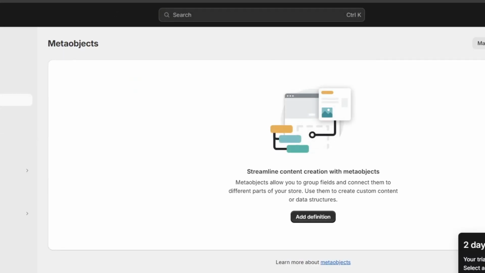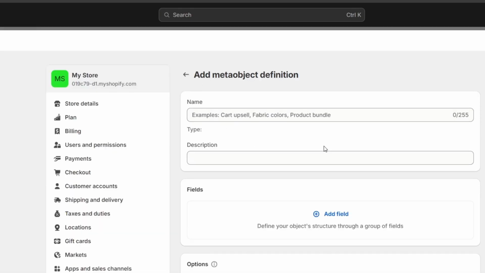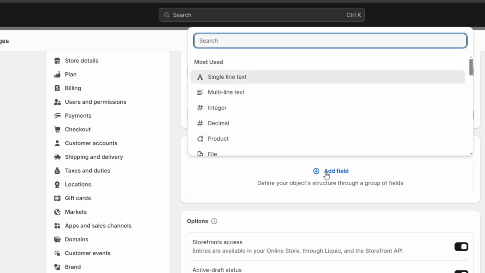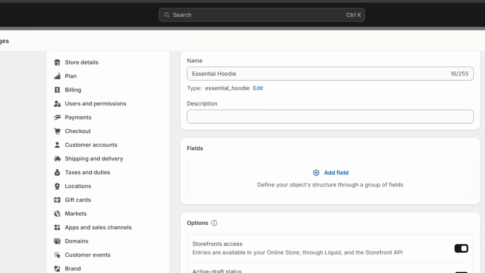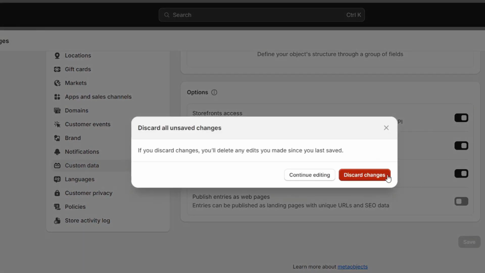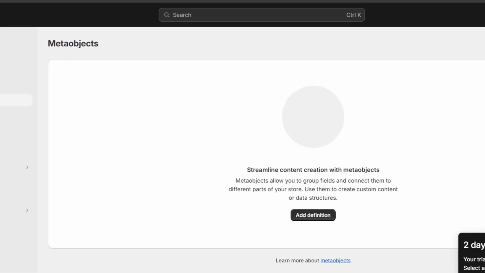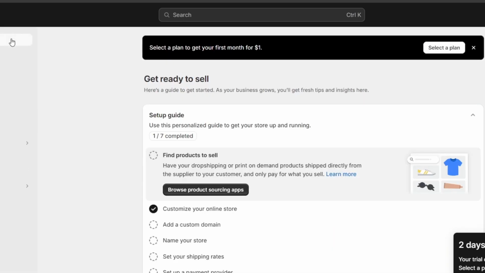And here into content, I have some meta objects, so I can add a new definition. And this one should be taking me directly here into my name. For example, let's go for essential hoodie. And I can add once again a new description. I can add a field, a decimal, a product, a data, dimension, whatever. Try to be as much descriptive as you can so you can have more information and Google understands what you're actually doing in your business and can be more accurate to send for people who are more likely to check out your actual website. And there you have it.